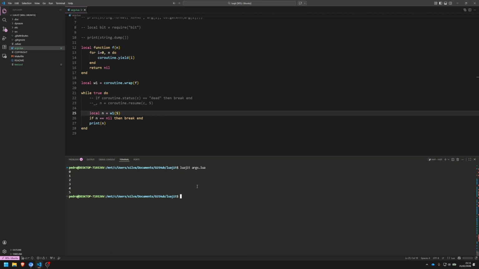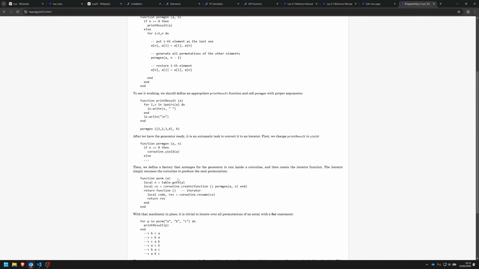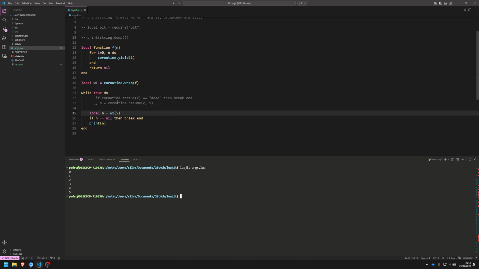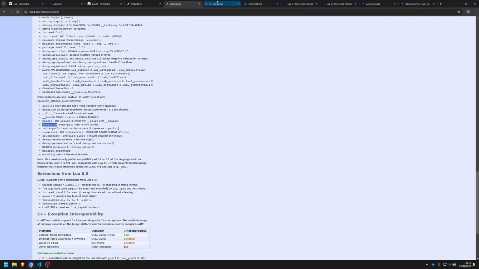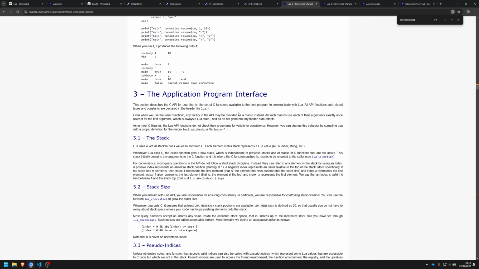It's a slightly different way of using coroutines, but it's fine. Maybe the other one gives you more flexibility because it allows you to test the status of a coroutine. It allows you to see if the coroutine is running and all of that. But with this one, you end up writing the same amount of code, I would say, but it's more visually pleasing. All right, so that's also very interesting. So I guess we finished all of the possible stuff we have for coroutines.